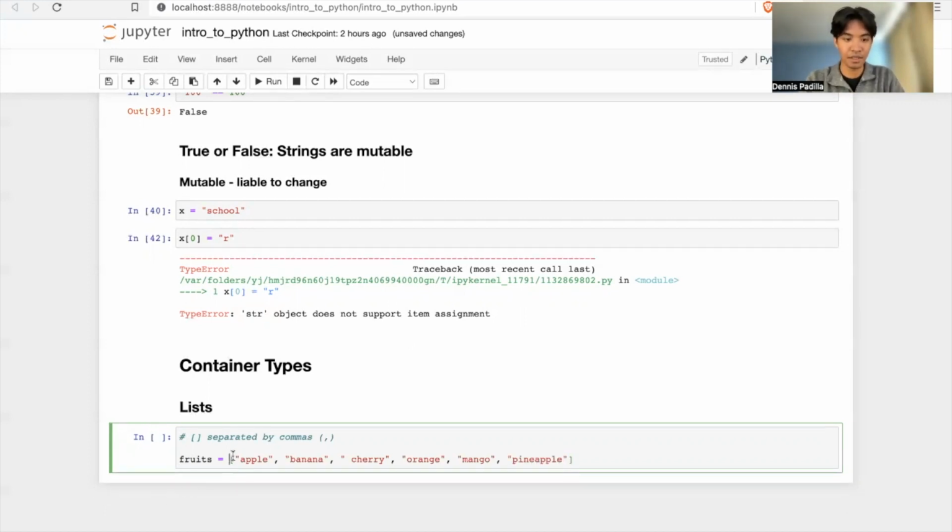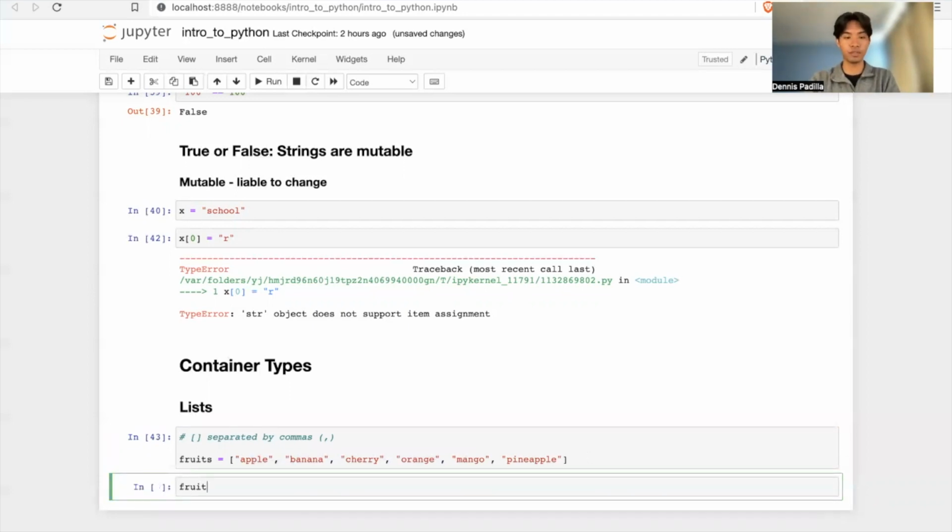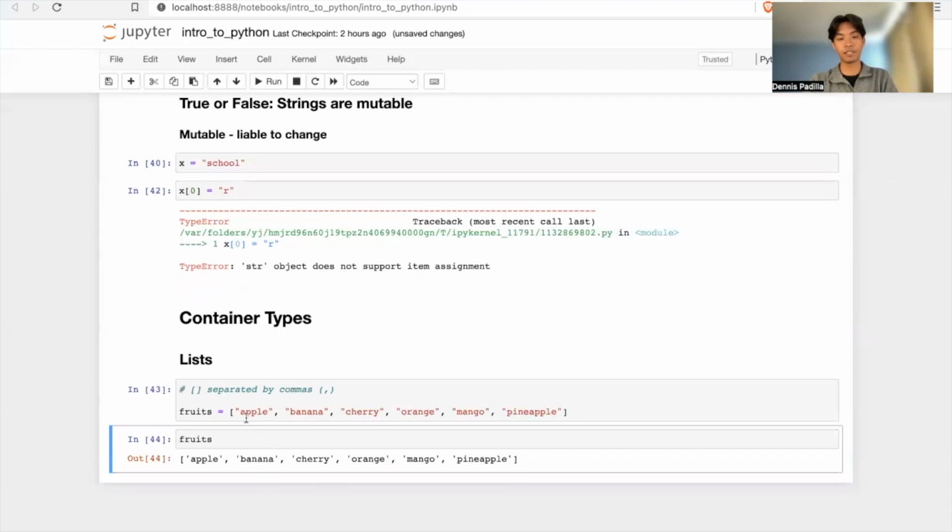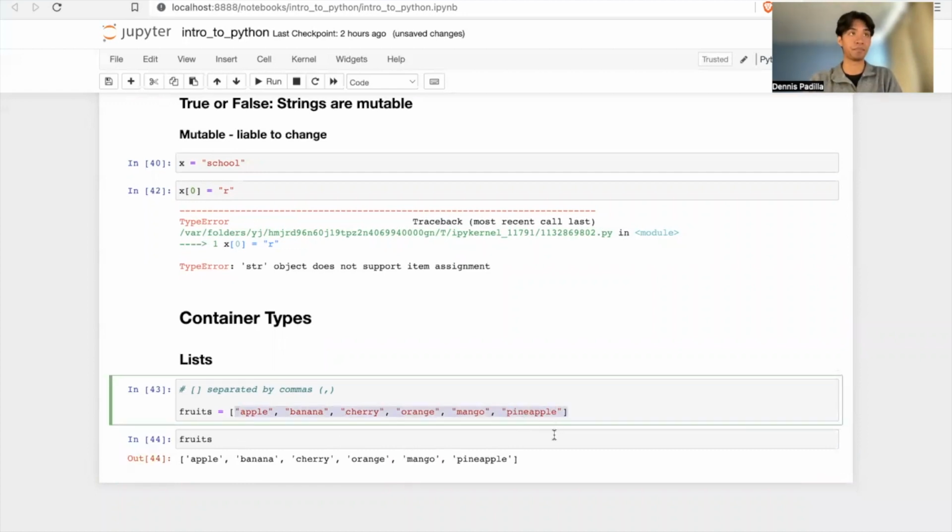So again, as you can see, a list is denoted with square brackets and then separated with commas. This is a list of a bunch of fruits that are strings. We know that they're strings because we've used double quotes. You can also use single quotes, whatever's easier for you. There are a total of 6 items in our list. To run, we press Command Enter as a shortcut, or Control Enter, depending on your machine. Now we can print the list of fruits, and we can see that the list is in the same order that we created it in. So apple, banana, cherry, orange, mango is identical to the way we structured it previously.